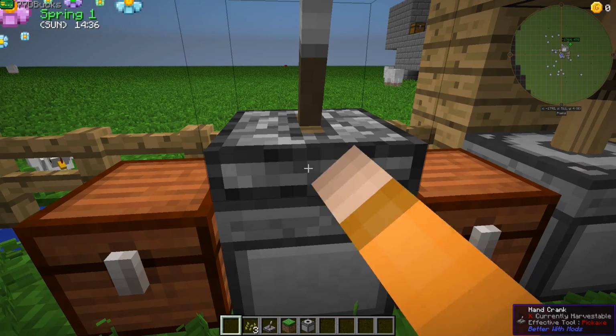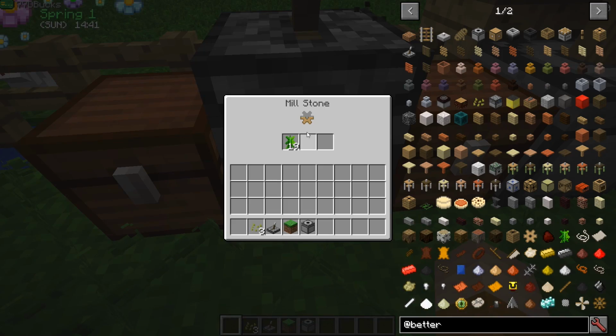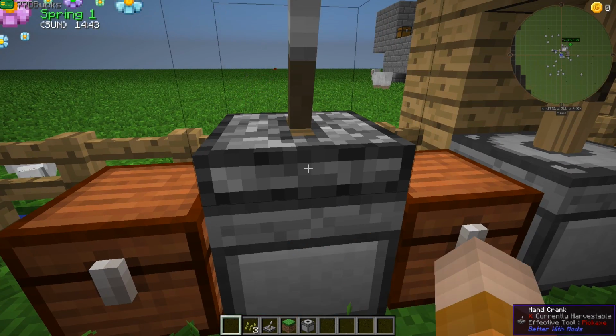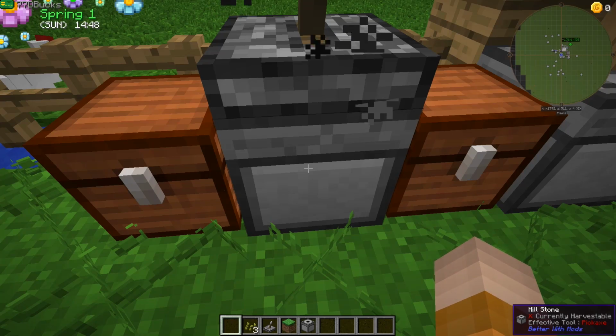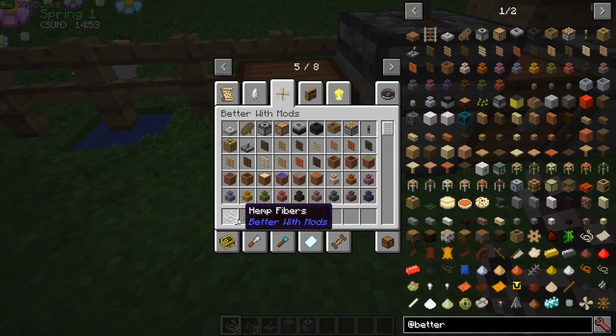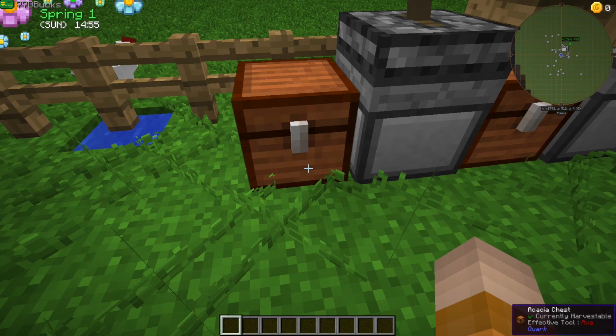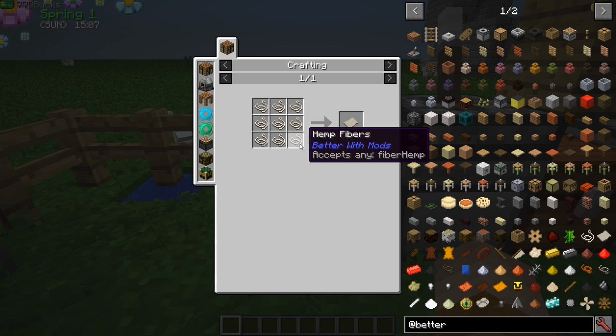Now, once you put the hemp inside, you have to hand crank it, and you can see it starts working. Once the bar goes all the way up, and I think it's like four or five times that you need to do this. Almost done. One more, and you will see it spill. And now we have some hemp fibers. For the hemp fibers, you're going to need a total of 3 stacks and 24 to make all the hemp cloth needed. That is really easy to craft like that.